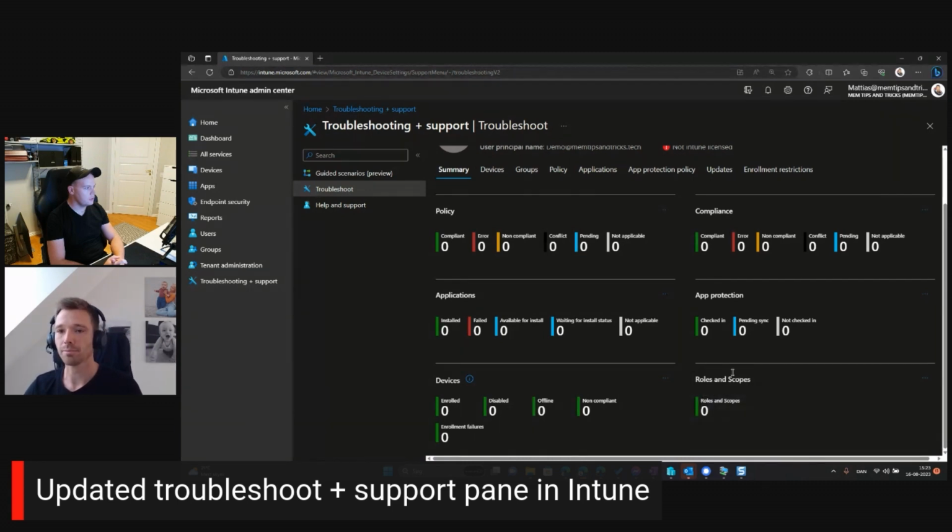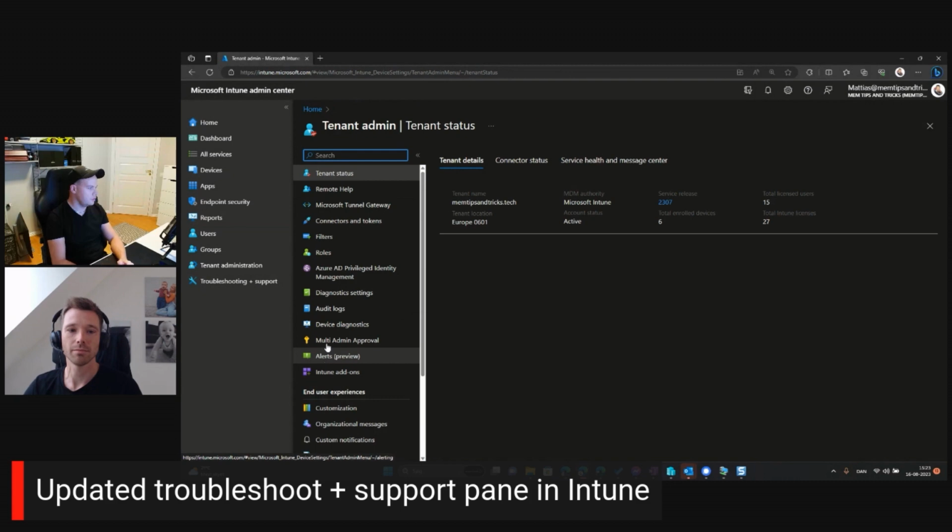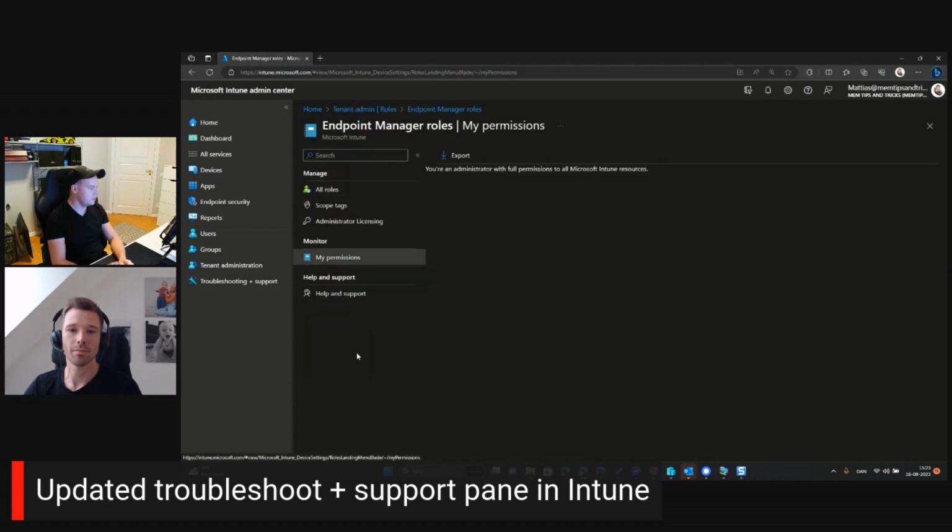I would probably have gone another way about it, because in terms of people administrating Intune, right? I mean, if they don't see the type of access that they expect to, I would probably not go to the troubleshooting and support pane first. I would know what user it is. I would go to the role. I would check if they are a member of it, or have them check their permissions and such. But I mean, we all have different workflows. So all roads lead to Rome, isn't it? Somebody said that in the past at some point. So that's good. At least there are many ways to check this, but the troubleshooting pane is just becoming better and better. So I really like it. That's cool.